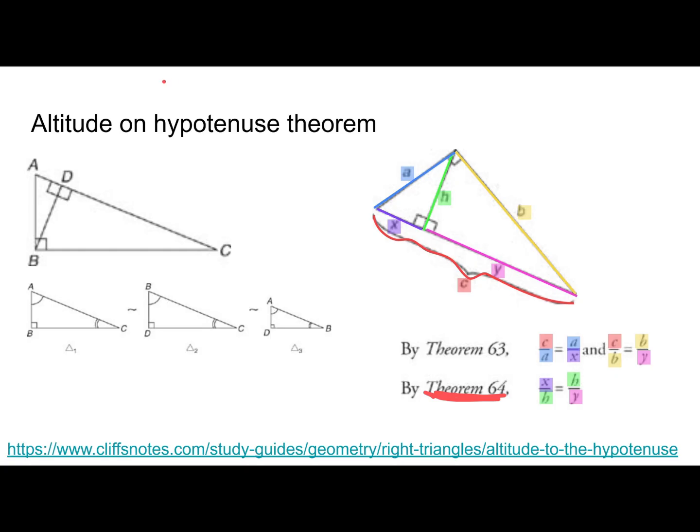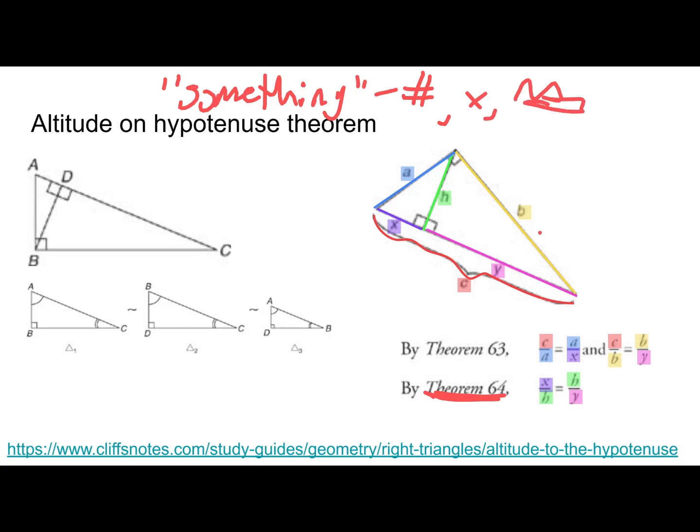So when I say, if you have something, it's like a number, a variable, or anything that you're looking for. So if you have something in your h and then an x and y, then you're gonna fulfill this one. H, it's a little confusing. I kind of wish h was the hypotenuse, but h is the altitude, and this one kind of sticks out.